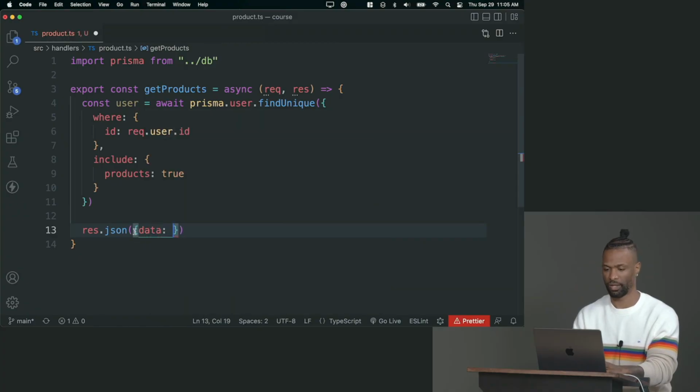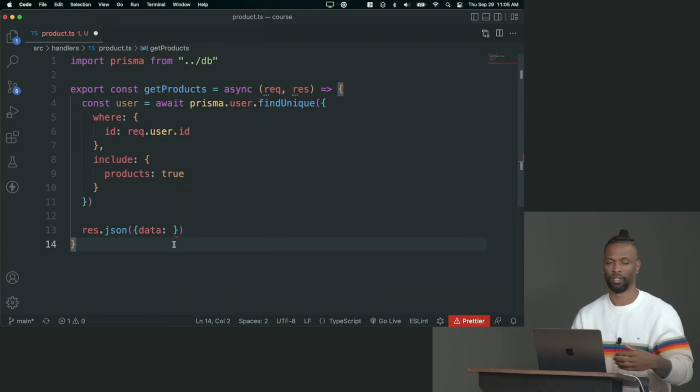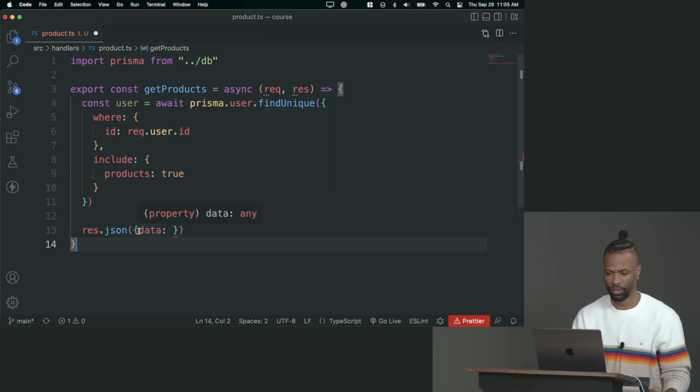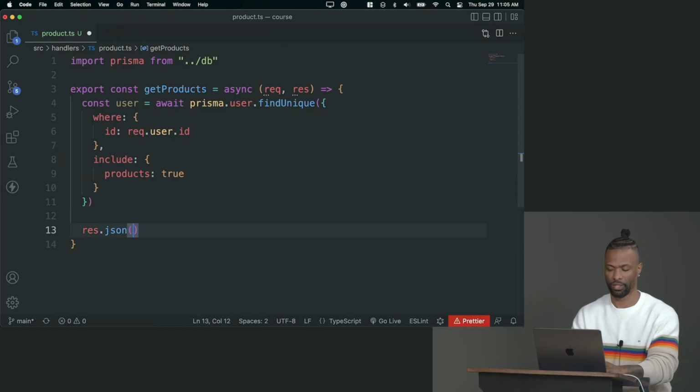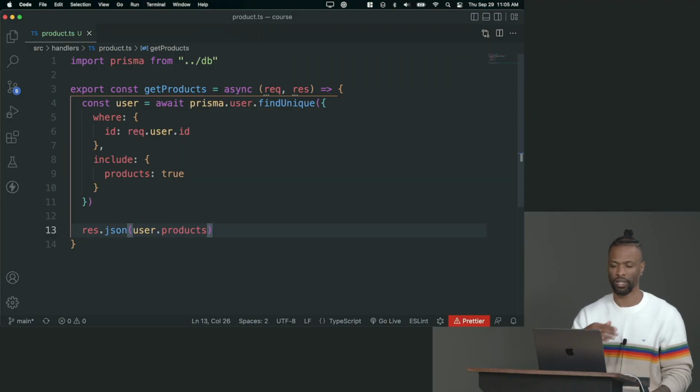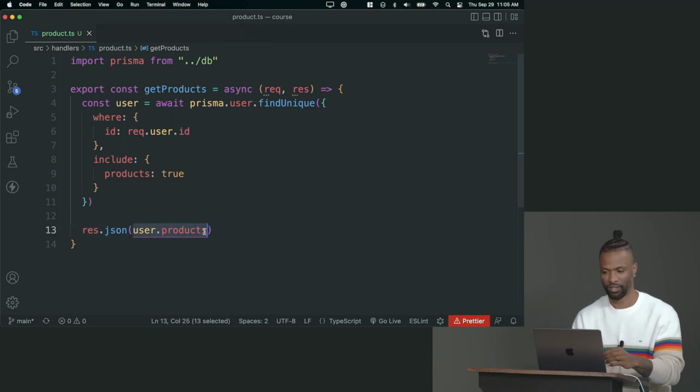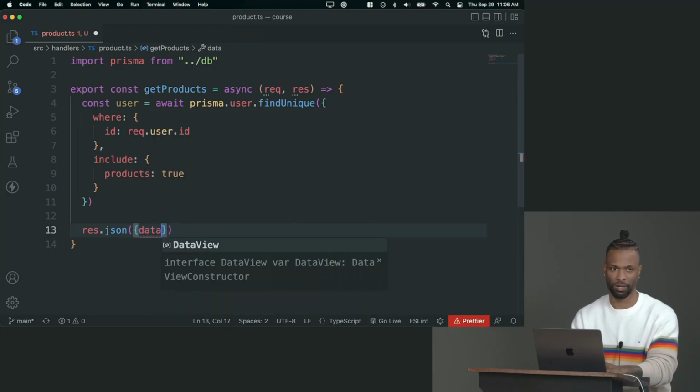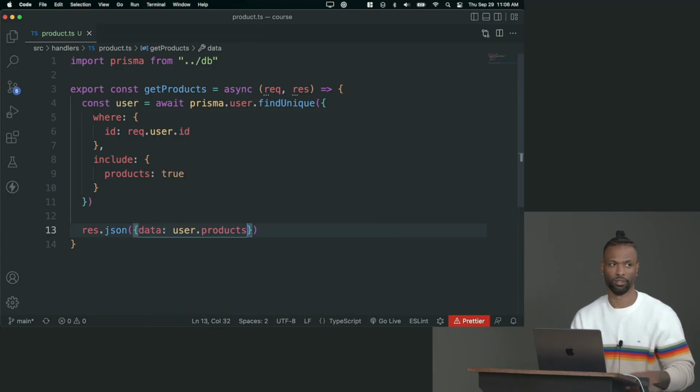data. I always like to just send back an object with a data property on it, because if I'm on the client side, like for instance, if I just send back user.products here, if I just sent that back and I never prefix the data that's coming back from the API, whenever the client gets this data, it's always going to be a different shape. In this case, it's an array. Another time, it'll be an object, right? So for me, I always just put an object with a data property, and then whatever data that's coming back goes there.